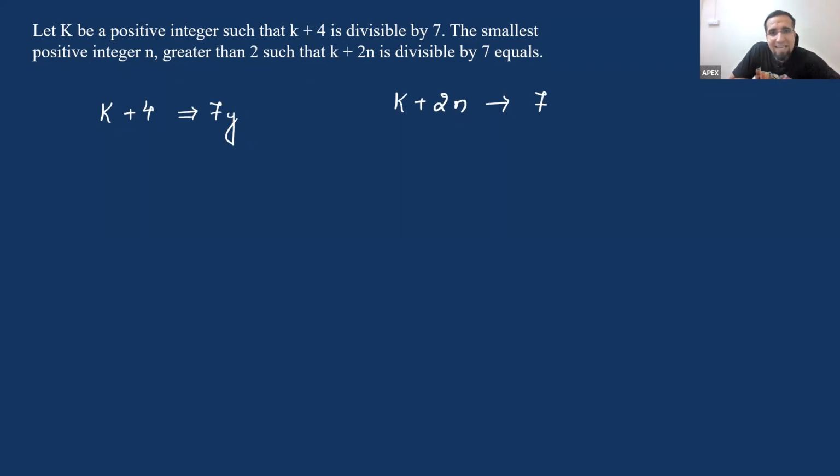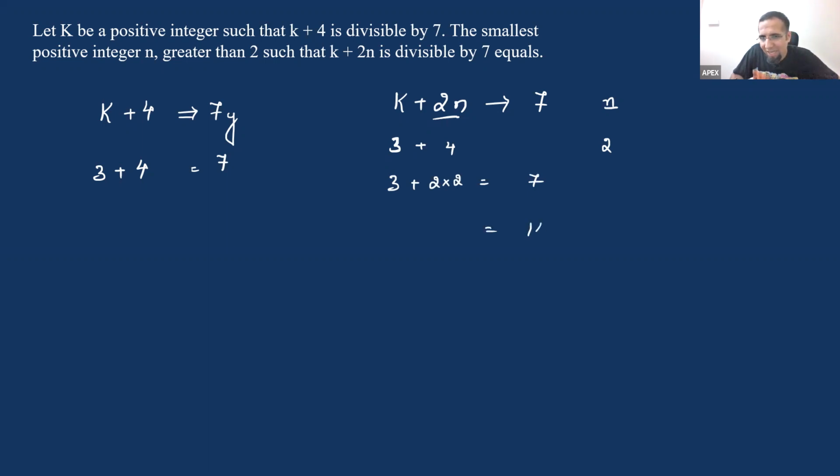Now, if I take the value of k as 3, because I know that the first multiple of 7 is 7 only, right? So I can take k as 3. So 3 plus 4 is equal to 7. Clear? If 3 plus 4 is equal to 7, then I can take this as 3. Again, if I take this as 4, if 2n is equal to 4, then the value of n that we will get is 2. But the question says n should be greater than 2. Clear? So I repeat, this 4 can be written as 3 plus 2 into 2 is equal to 7. Right? So this is not working because n should be greater than 2.